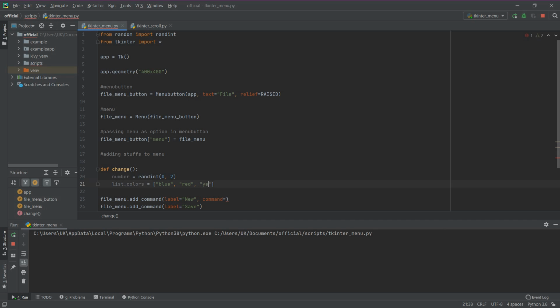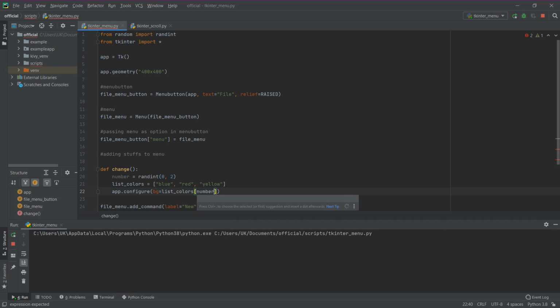So this is my list. Now I'll do app dot configure, background being equal to the list colors.